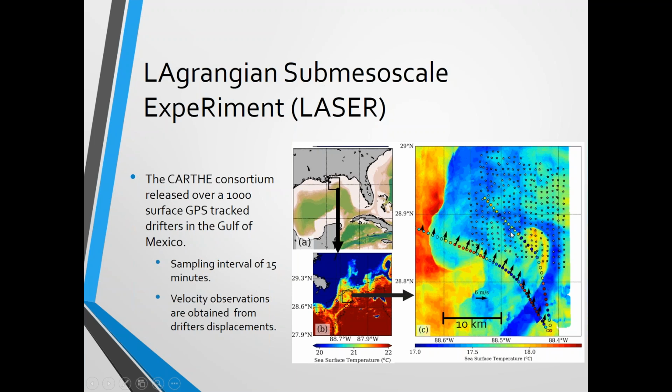And these dots are ship measurements of temperature. This was about 1 day after the image. So you see the temperatures from the dots are not exactly matching the aircraft measurements, and that's part of the fast evolution of these features. And the vectors here are wind measurements from the ship.